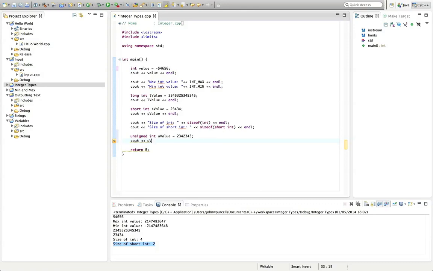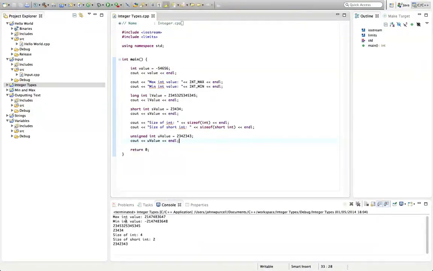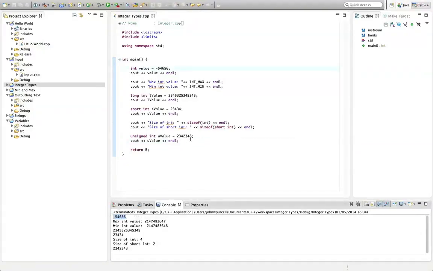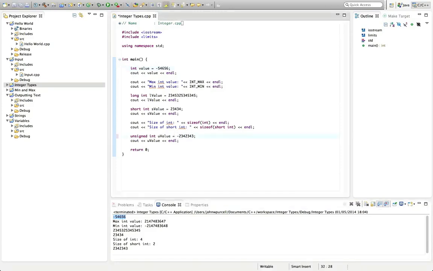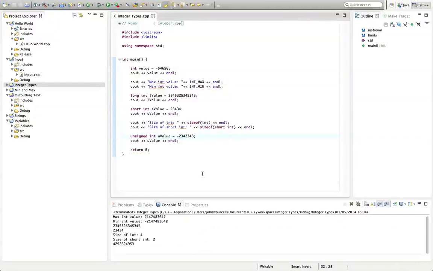Let's just output that. It's not going to do anything very interesting, but let's just run it. So with a signed int here at the top, we've successfully represented a negative value. You can't have a negative value in an unsigned int, you're going to get gobbledygook. That's the whole point of it.